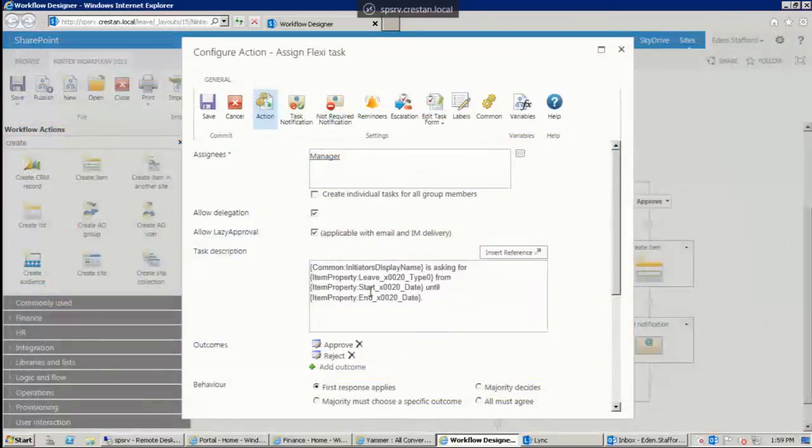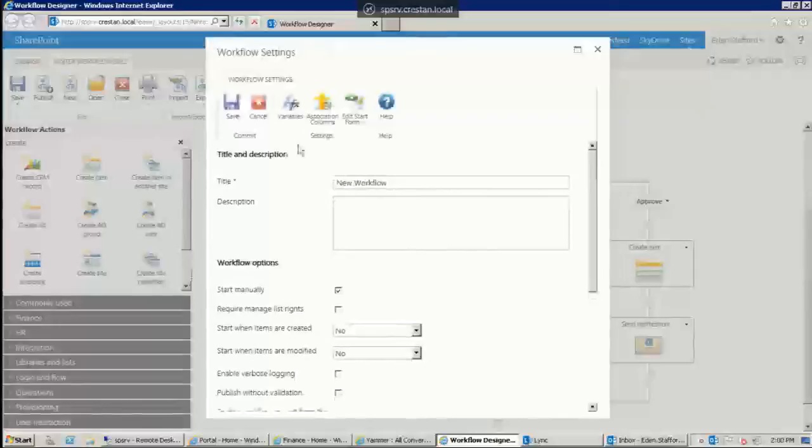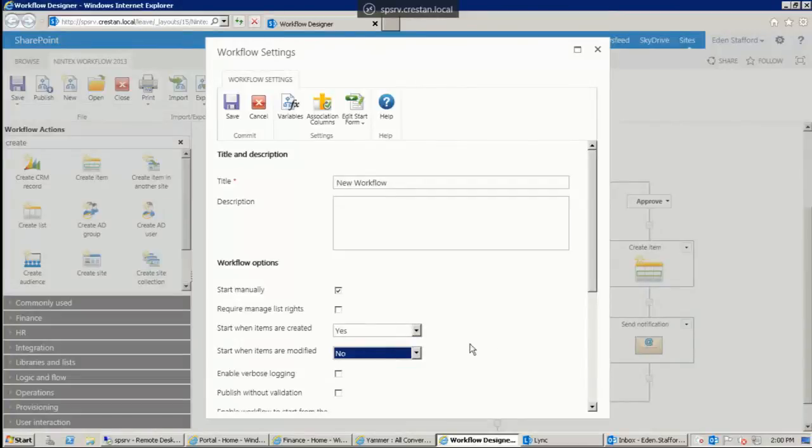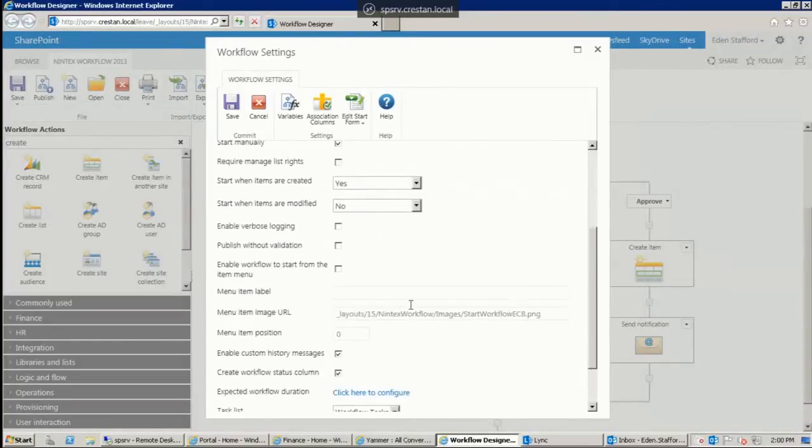Okay, let's save this. Let's come in here to workflow settings. I am going to have this execute automatically, although we can have it execute based on changes or starts based on conditions. Like, did something specific change? If so, start the workflow. If someone just changed a description, who cares? If someone changes a category or a start date, we suddenly care a lot. So I will ask for plenty of information, including the ability to put a description on the item menu.